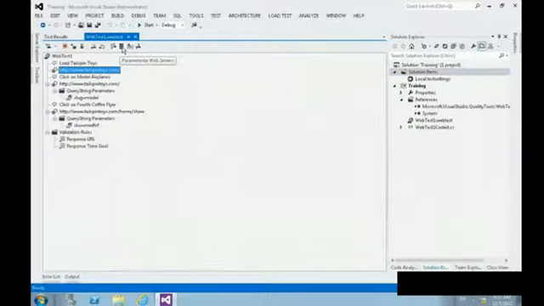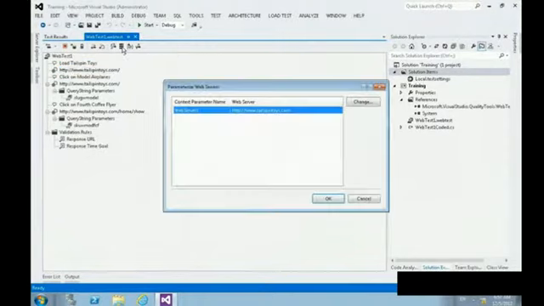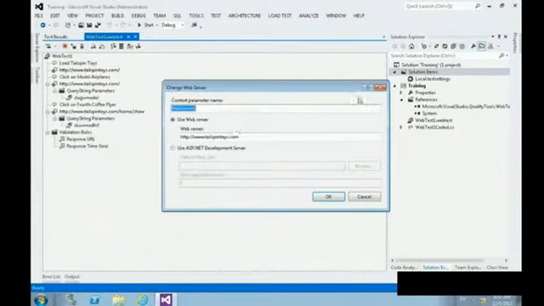Parameterize web servers: the system will automatically go through the test and detect any server it needs to. So there's only one in this test. There may be many, of course, and instead of saying www.tailspintoys.com, you can create a context parameter to hold that information. So all you have to do then is change the value of that parameter, and then you can run it on a different environment using a different server.